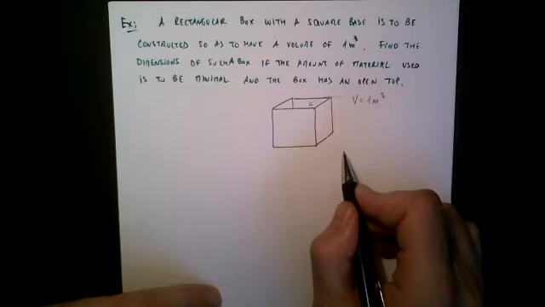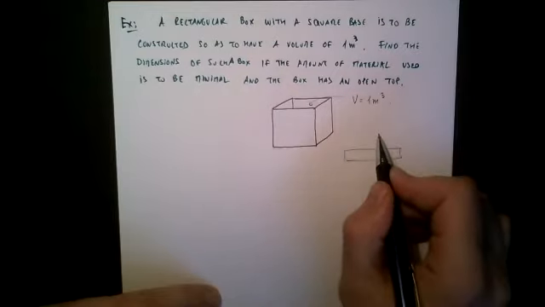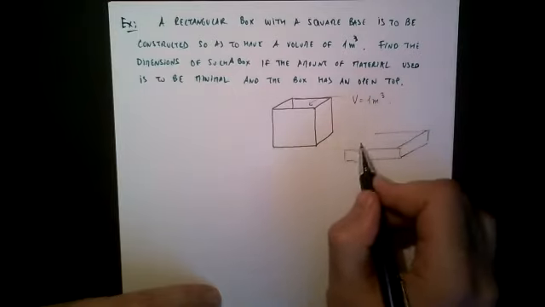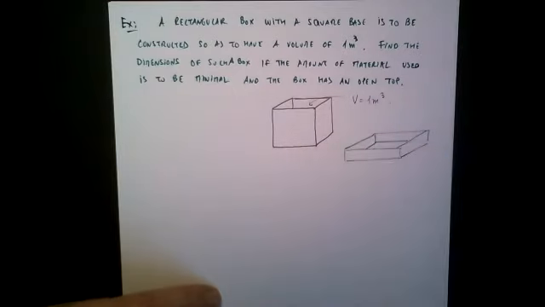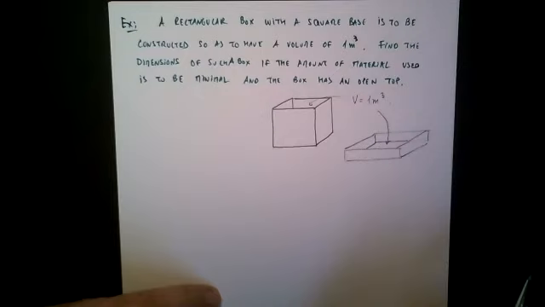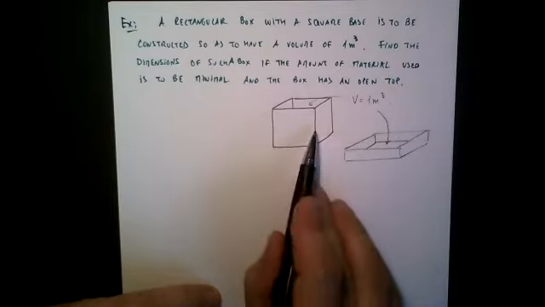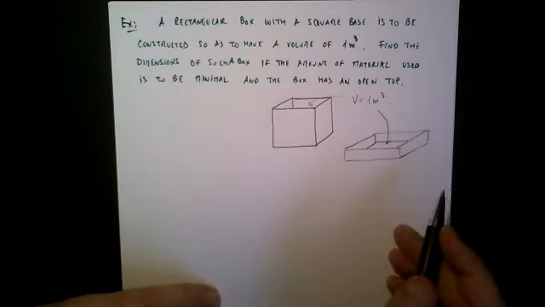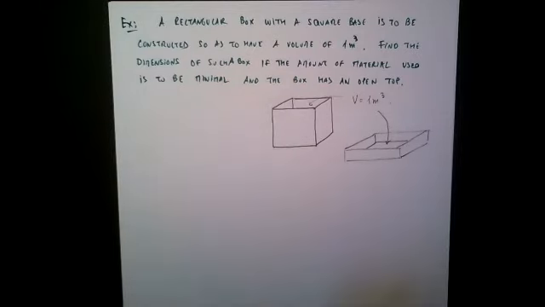I could have drawn it like this as well. Okay, this is also a square box with an open top, and I could make it so that it has a volume of 1 meter cubed. But which dimension will make me use up the least possible material? In other words, I want the surface area to be at a minimum. Okay, so this is the function that I'm trying to minimize, the surface area of this box without the lid, right? Without the cover.